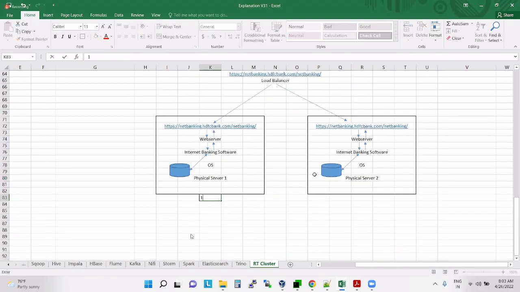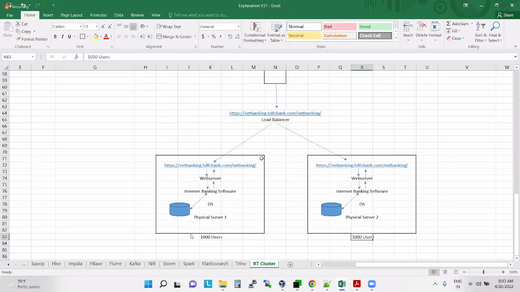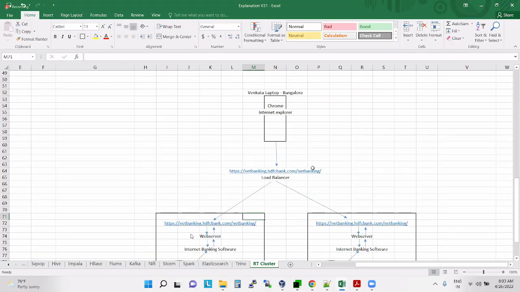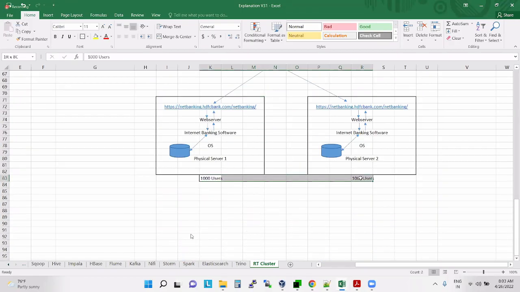In this scenario, this will handle 1,000 users and this will handle 1,000 users. So with the help of this architecture, you can handle 2,000 users.